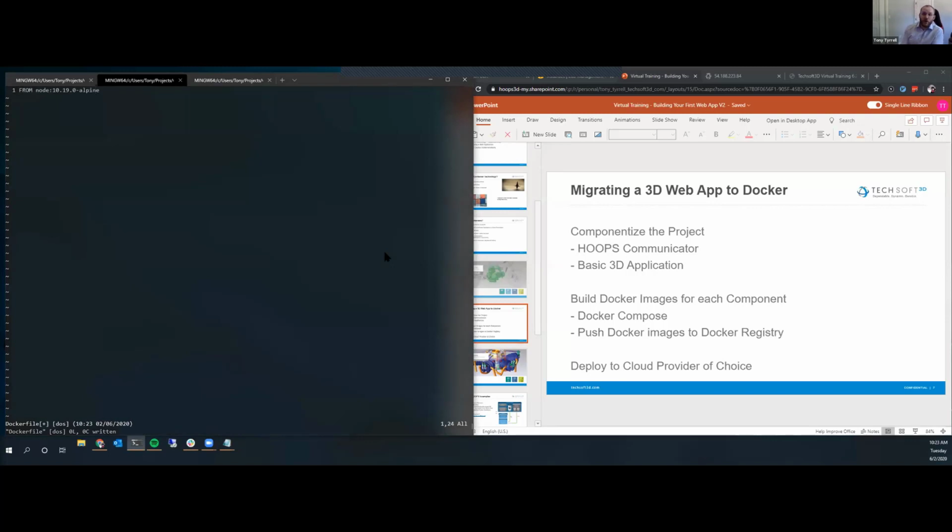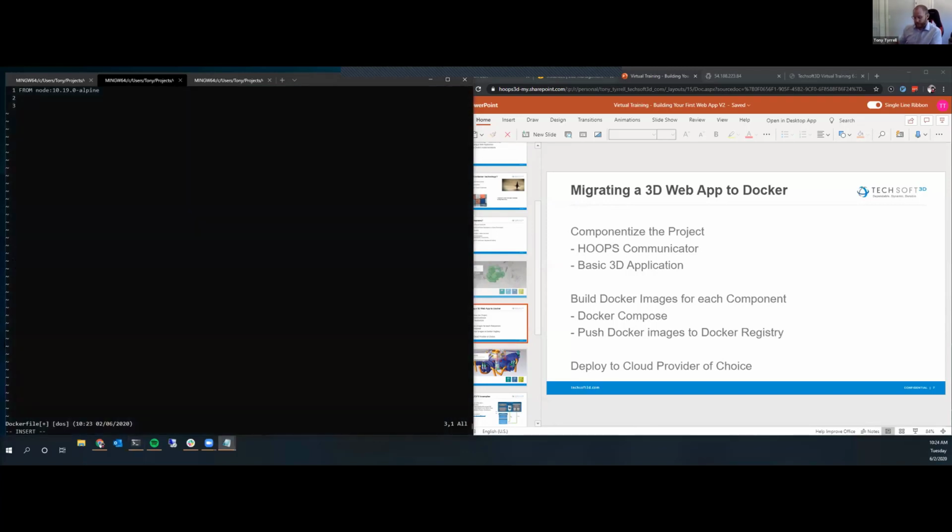So Node has these really small optimized Alpine Linux instances that have the Node version of your choice installed. Like I had said earlier, we're going to just use 10.19.0 for consistency throughout both of our applications. So we declare that that's where we want to pull from.